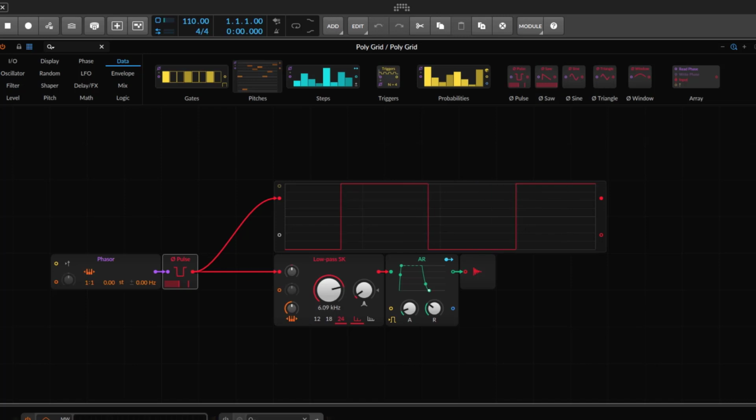Right? So very cool. On this one, in the case of pulse, you get just two controls right here. Since this is a pulse, you can control the width of the pulse. You can just make it very narrow, or you can control how it is shaped, and you can turn it into kind of a triangle.